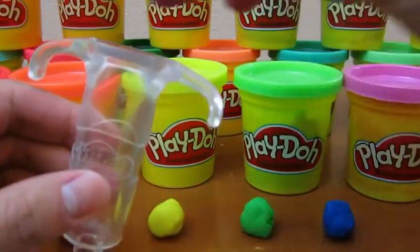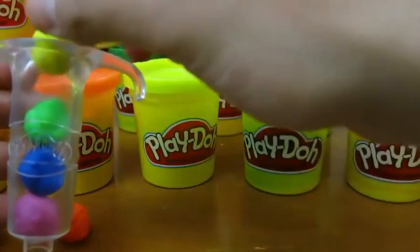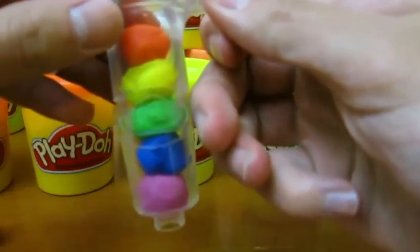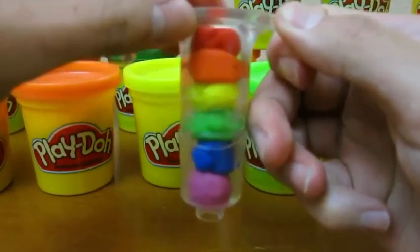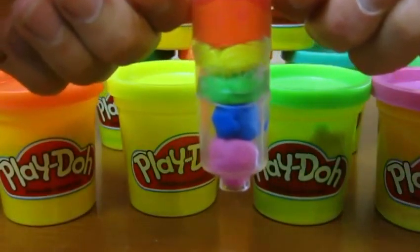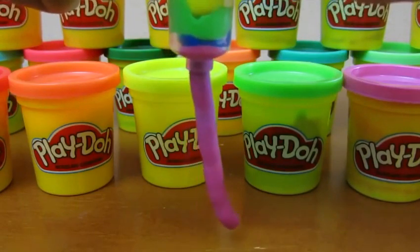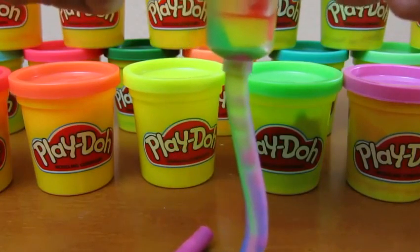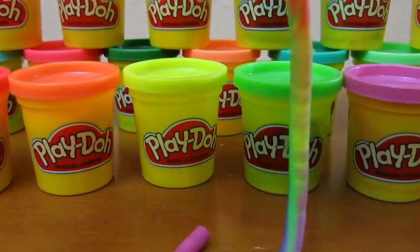Now that we have all our colors, let's place them inside this tool. Squeeze down and watch what happens. This is gonna be exciting. This is awesome!